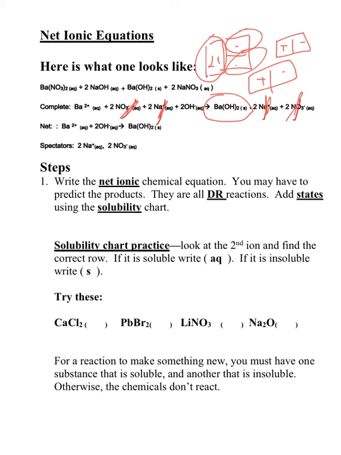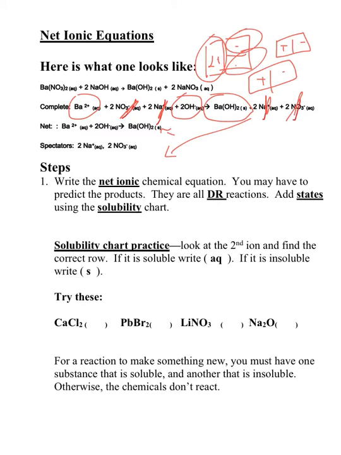Those things I canceled out, I'm going to write on the spectator line because they're just watching, just like your fans would at the game, the spectators. What's left then we write together. So I still have Ba2+, I still have 2 OH-, and I still have Ba(OH)2. That's what's called my net ionic equation. It's what I need to show the actual reaction, the making of the precipitate. So whatever is here in your net ionic should be your solid. Occasionally someone might write these for making a liquid instead, but we'll primarily just do it for the precipitates.